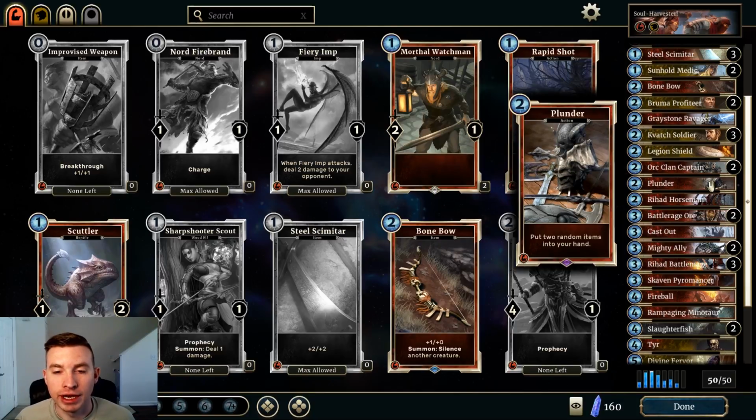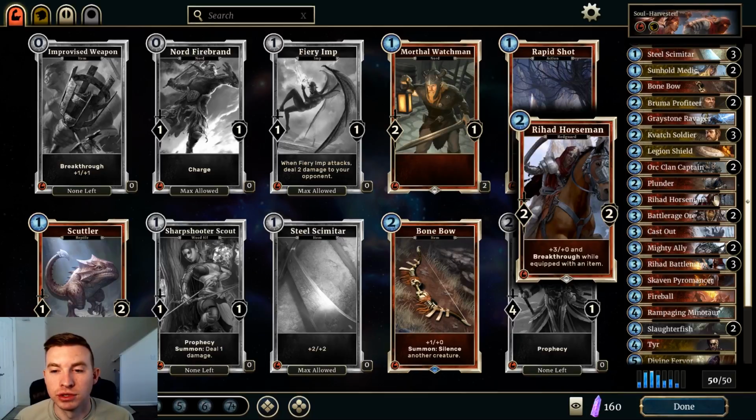Plunder is just good to have if you have the spare magicka to throw out and get some extra items in order to buff up those creatures.